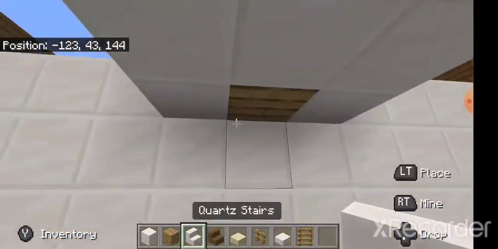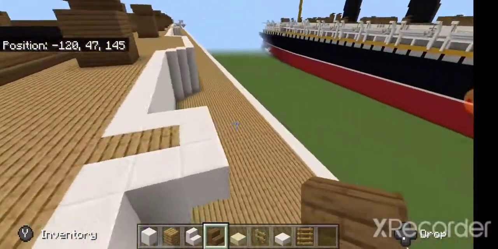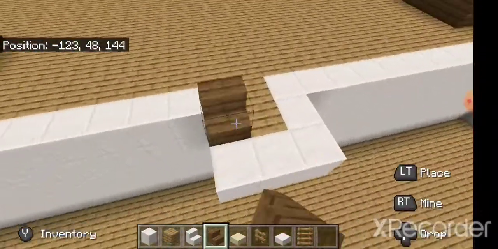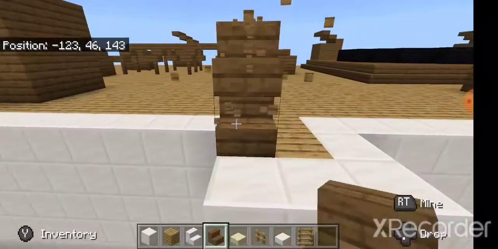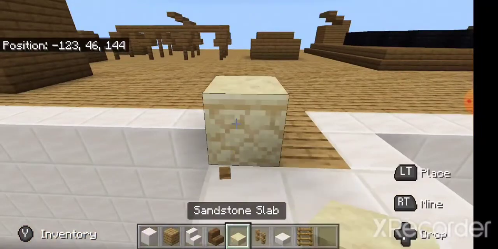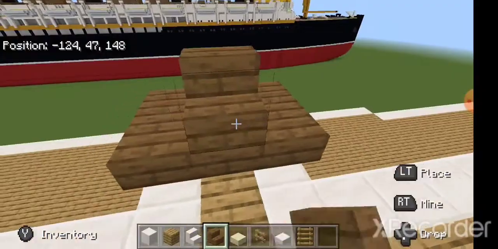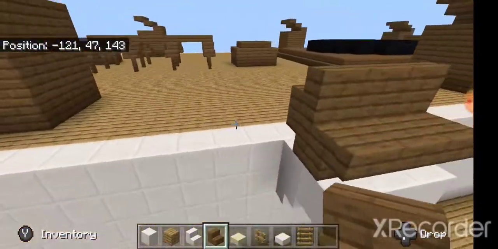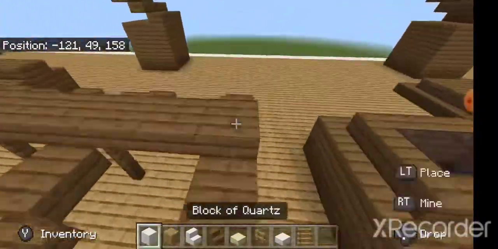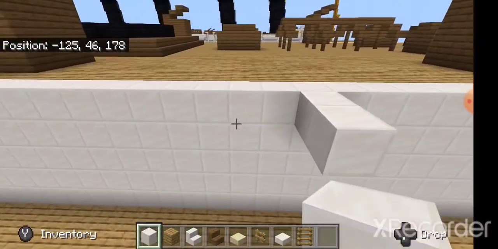Like so. Click, click, click. Not on the very edge. That's 20. These stairs are, and build that. This design, I don't know what it is, but it's on the model I used. So, same on this side.